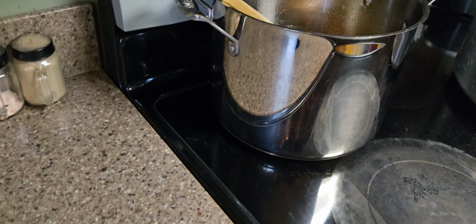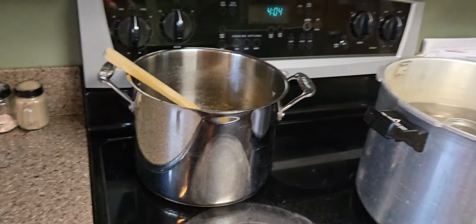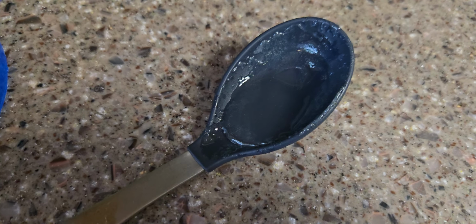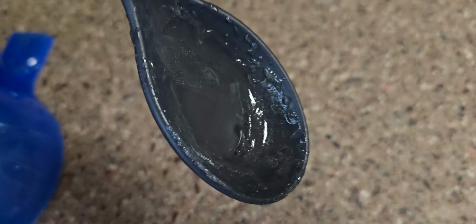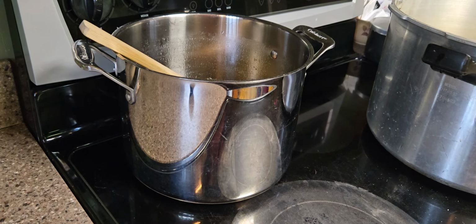And the only way that I would make it a little bit more thickums would be just to put it back on and boil it again for another minute or two. And then it'll be thick enough. It would be like a thinner jelly right now. It's not really moving, but you can tell it will. So I'm going to boil this again for like 2 more minutes, and then it'll be thick enough.